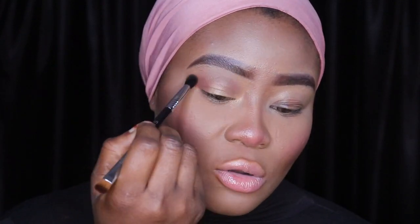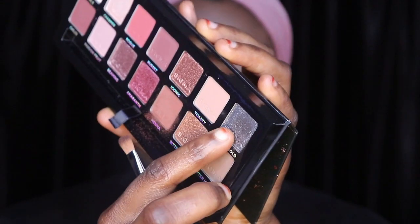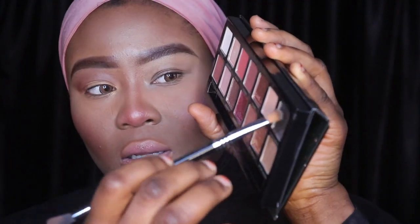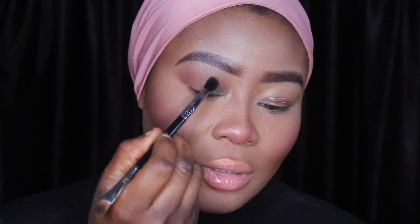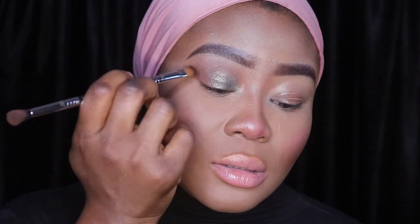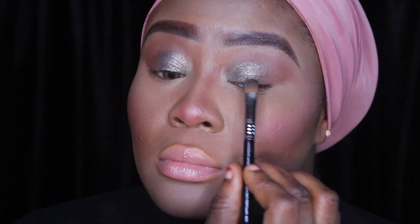Honestly, I love Sigma brushes. They're just so fabulous and soft, easy to blend with. So next I'll be going in with this Fool's Gold. This shade here is in Fool's Gold. It's a metallic shade with gold shimmer in it. From the dual brush, I'll be using this to pack it on. Just apply. So I'll go in with that Henna also. So guys, that is it for the eye look using the Warm Neutrals eyeshadow.